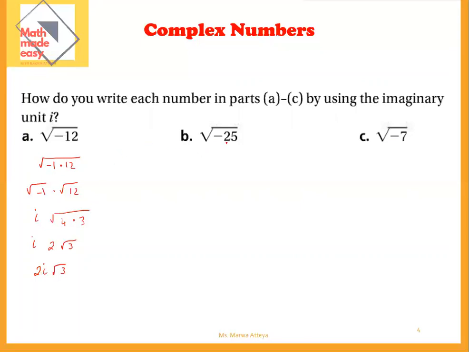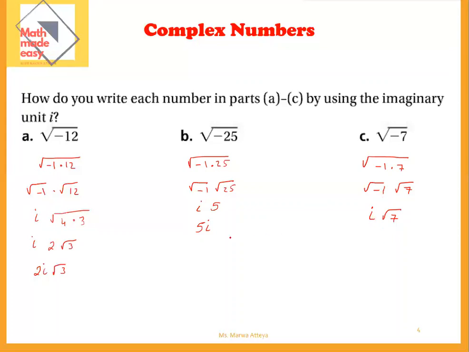Now, what about square root of -25? Again, square root of -25 is -1 multiplied by 25. Square root of -1. By time, you will get to do this in one step. Square root of -1 is i, square root of 25 is 5, so this is actually 5i. What about square root of -7? Again, square root of -1 multiplied by 7. Radical -1 multiplied by radical 7. Radical -1 is i, and radical 7 is radical 7.